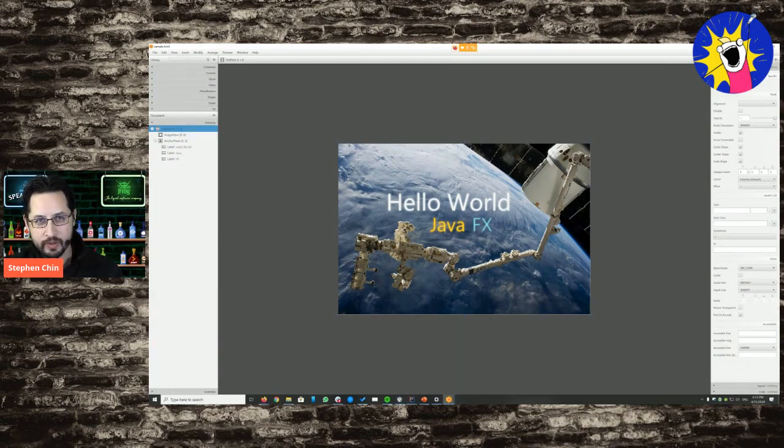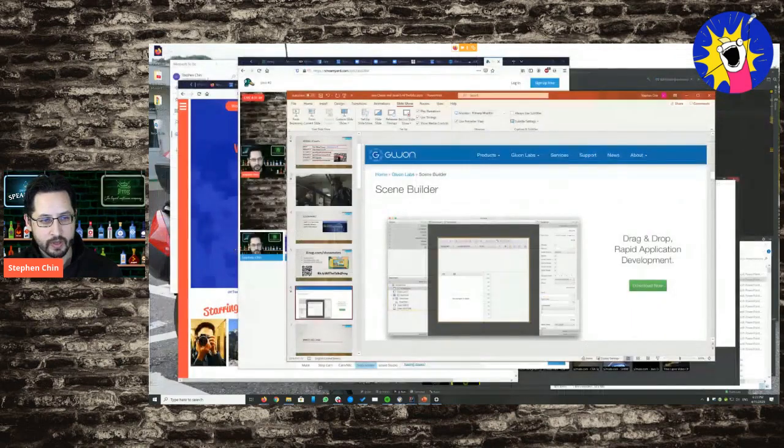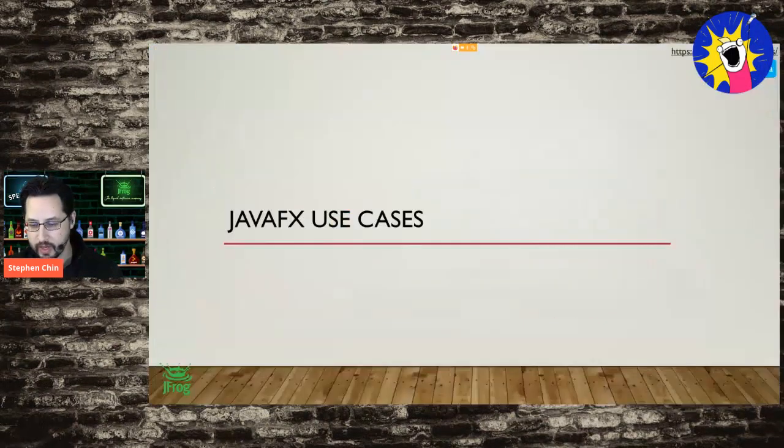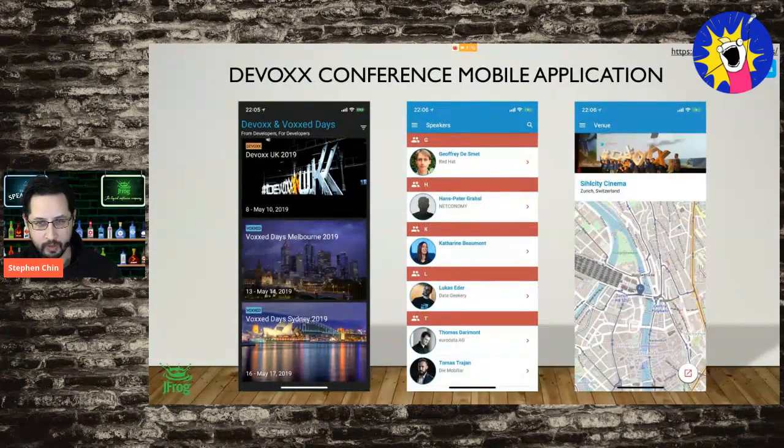So Scene Builder is the quickest way to get started with JavaFX technology and quickly explore what you can do with the technology. There's a bunch of companies which are using JavaFX today to build commercial applications. One example of it is Mint Training and Resource Management, which they do complex user interfaces for doing management of flights and crews. And probably right now they're not getting a whole lot of business, but you can see that you can do really complex UIs with Gantt charts and different visual paradigms, which would be relatively hard to code up in a web user interface.